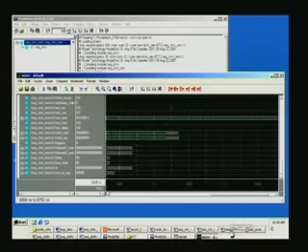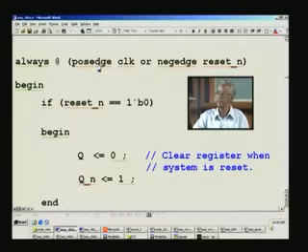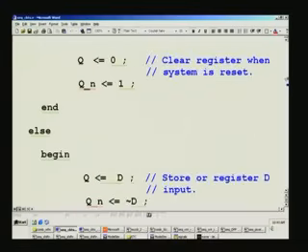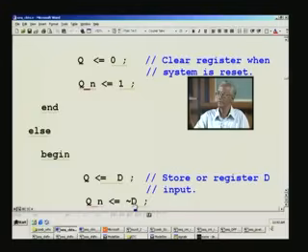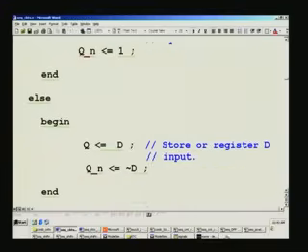We started with sequential circuits here. This what we have already seen. We just had a simple D flip flop, Q and Q underscore N being set to 0 to start with, and then the normal course of working when reset is not applied, and we take D input or its inverse and assign to Q and Q underscore N respectively. It is a simple D flip flop, and we will see the waveform for that.